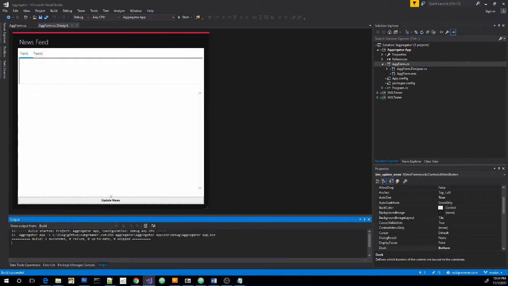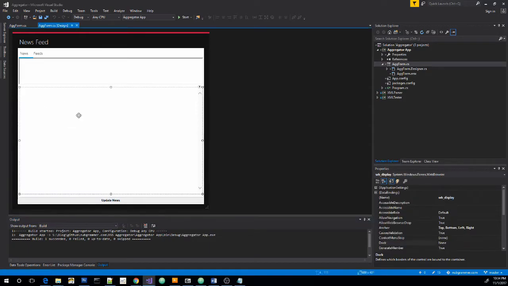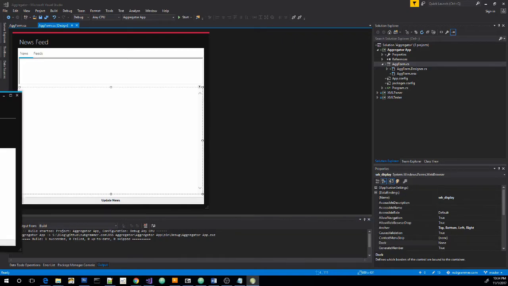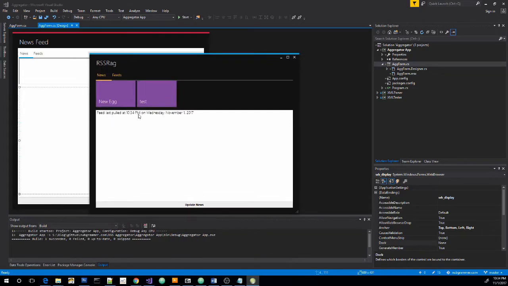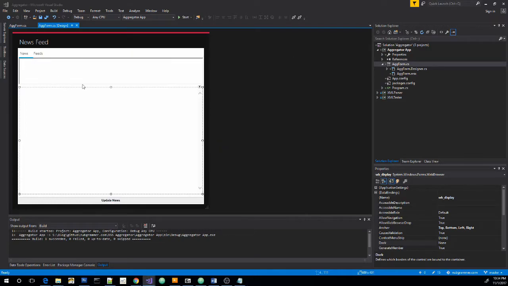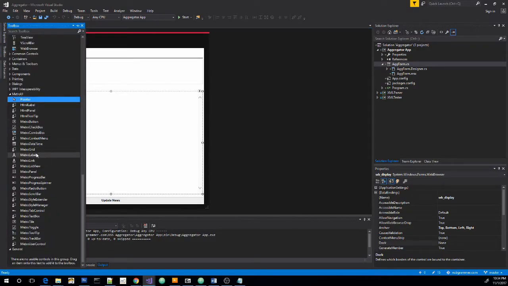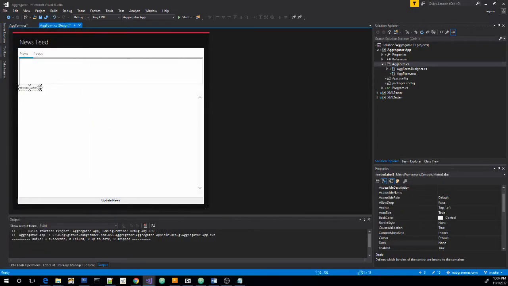And there's actually one other control I forgot to add, and that's going to be a control that tells us what the current date is. And I'll show you what I'm talking about. So this is the completed project again. We need a label for this line right here. So the way we're going to do that is, let's make some room for it. Shrink the web browser just a little bit. So add a Metro label. Okay, I guess we can't resize it.